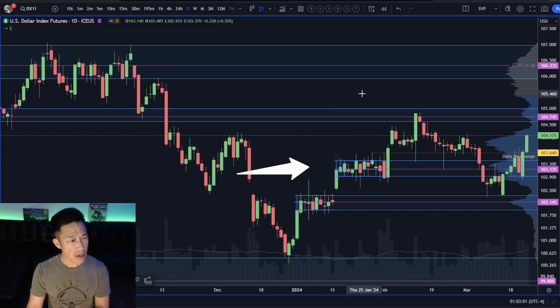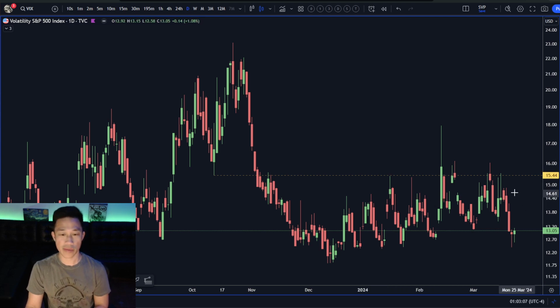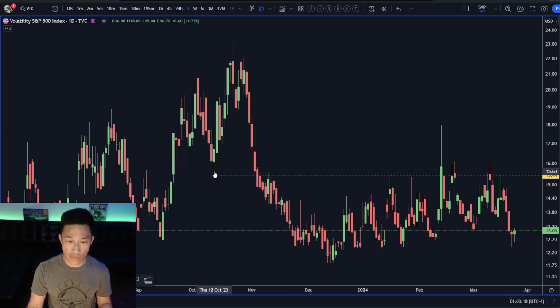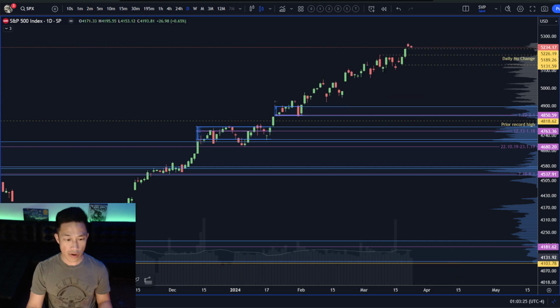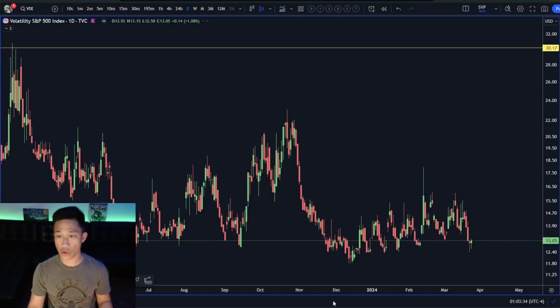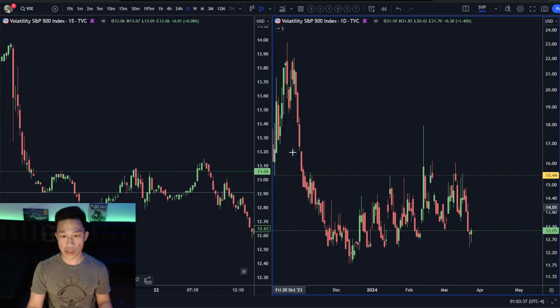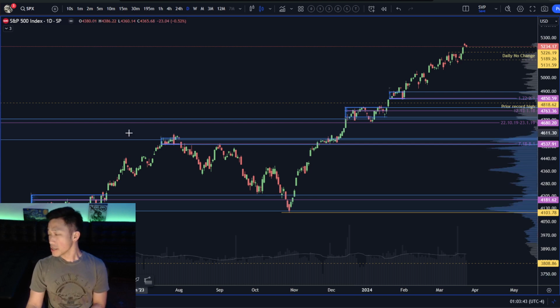Okay. So, we have the VIX, right? So the VIX really not doing much of anything as well. It continues to be stuck under 15.44. As long as you're holding under 15.44, then the volatility relative to that October low is still minimal. This October low was at October 12th. That's this guy, right? Let's see, October. That's this. That's the October low here, right? Or roughly a little bit before it. So, yeah, I think you really need to see a VIX back over here in order for there to be any more fear relative to what we were looking at back here. Pretty much it.